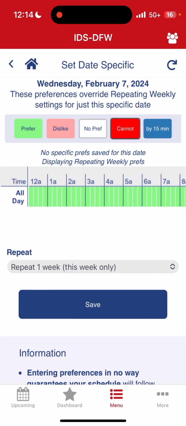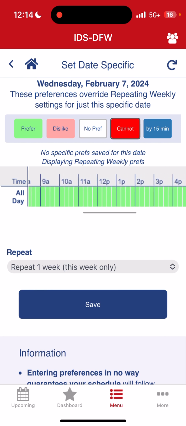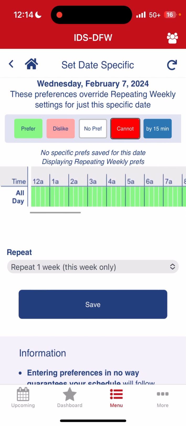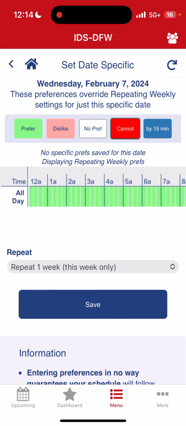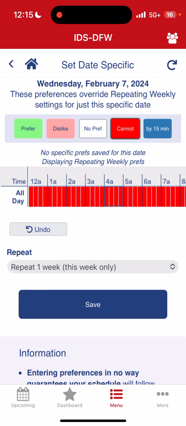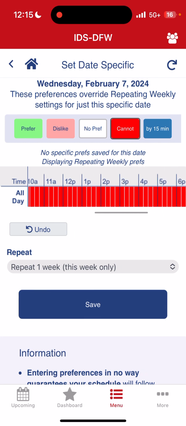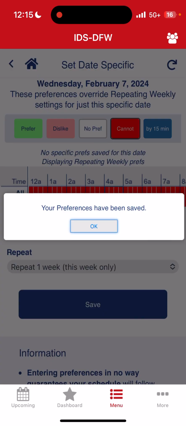February 7th is available to work, but for some reason we're not available to work February 7th all day. So we can either click the hour individually, or we can click all day and it'll auto-populate and we can save it.